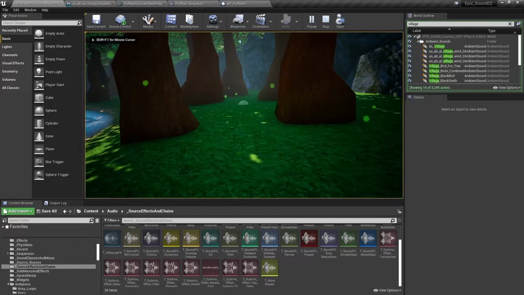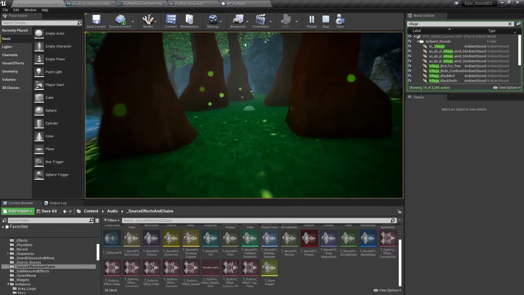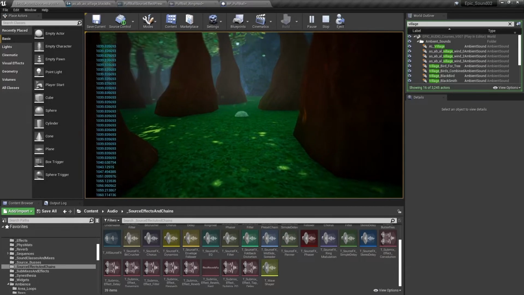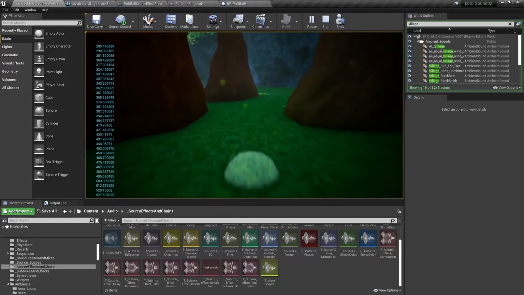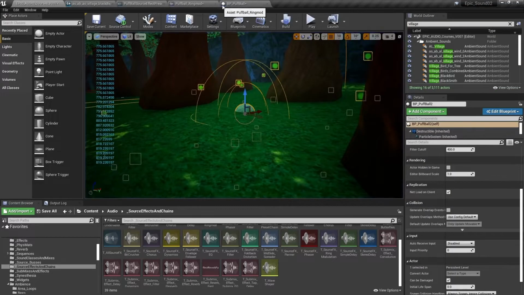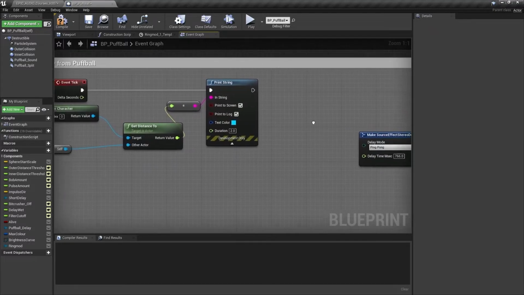Okay, so we enter the outer sphere. That's going to switch the tick for this actor on, and we should start seeing some readings. There we go. It starts about 1,000. So that's our range of values. So we want to convert that range of numbers from 1,000 to 0, actually to 0 to 1 to control the wet mix of the delay effect.